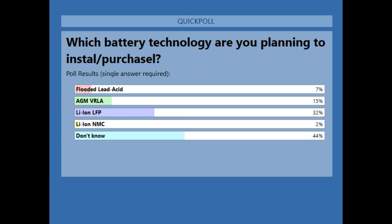Cool. Alrighty, so let's jump back into our energy storage portfolio. So just a quick background. NorthStar Battery, a company, was recently acquired by EnerSys. So we are all one big family now. The Blue Plus batteries were first introduced back in late November, and since then they have become the staple product for our small to medium systems.